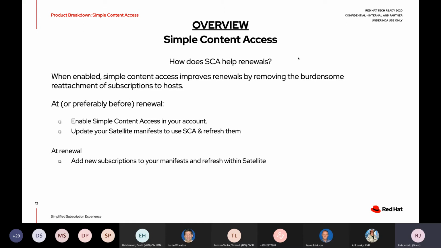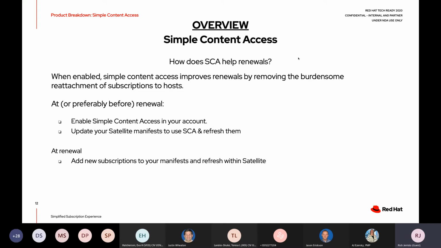So when SCA is enabled, a number of those steps go away. We still introduce the new large group of subscriptions into your account. You still need to allocate those subscriptions to the subscription manifest as you've always done. And you still need to import them into the satellite servers that need them. But the most painful part, the time you must spend to allocate the subscriptions to each and every host, that time is completely removed.